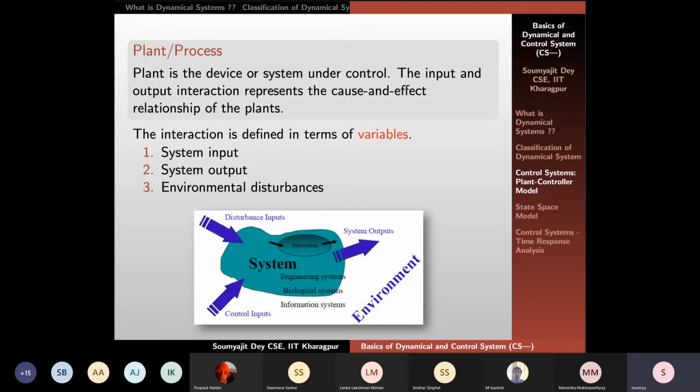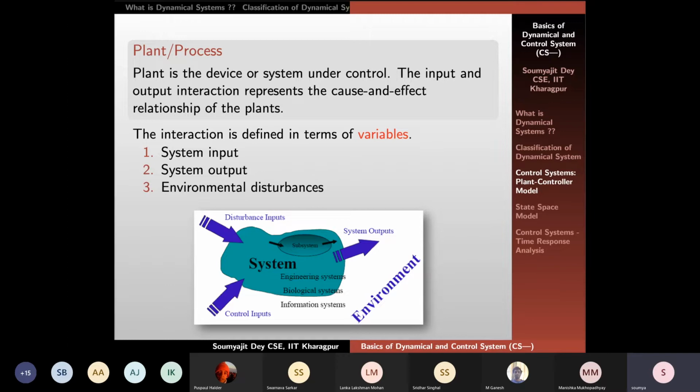When we understand what a dynamical system is, we understand that many of them can be used to model engineering systems, and unless there is an external agent trying to manipulate the variables of the system, many of them would not be of any good use. For example, take the adaptive cruise controller. If there is not a piece of software correcting the errors that happen over time, errors in the sense of measurement, or errors in the sense of suddenly some vehicle coming in front, and so on, so if there is not an external agent continuously changing the parameters of the system over time, then this system doesn't really work, right?